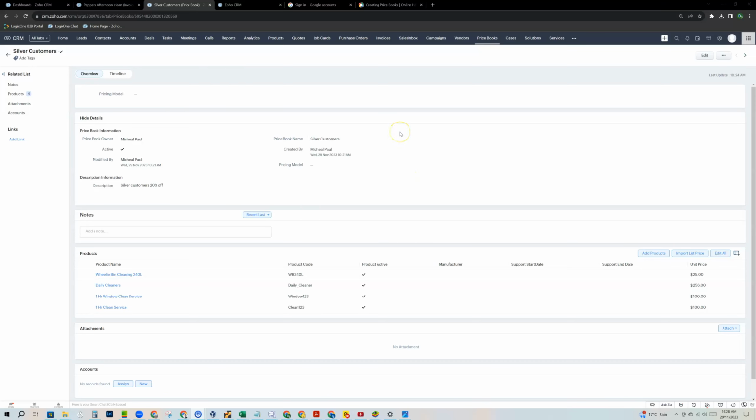I must say up front, there are a few little not bugs, but sort of improvements that Zoho CRM could make around this. It's a little cumbersome, but once you've got the hang of it, it's not so difficult to use. There's a few additional features that it has, but the basic operation is actually reasonably simple. It's just a few things that I think Zoho could improve on. One of those is in the related products to each price book being able to show the list price. So here's the unit price for each product, but the actual list price for that price book. But anyway, that's up to Zoho to do if they're listening.